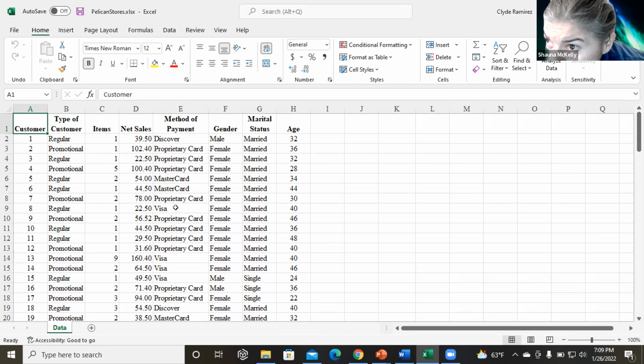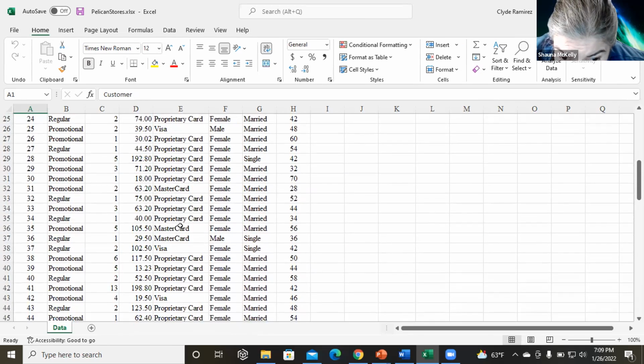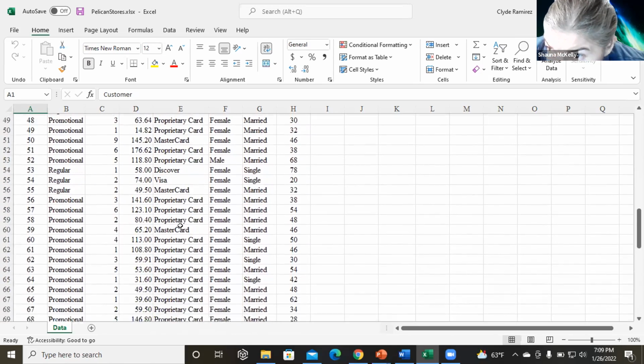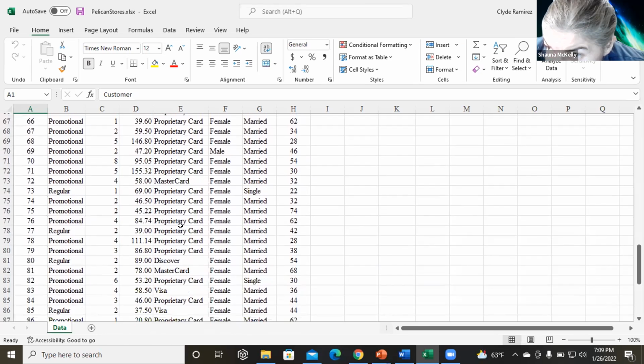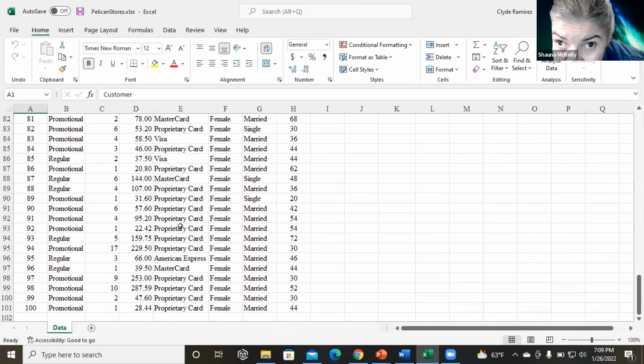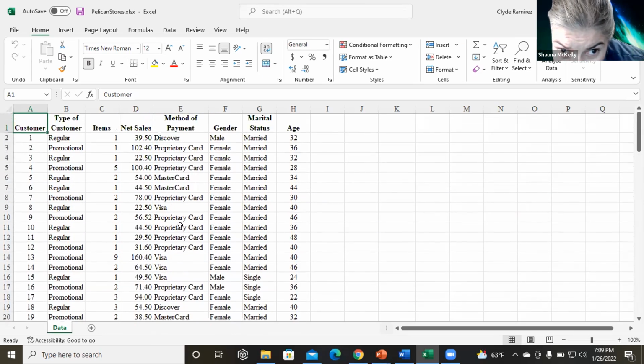I don't remember the commands for that, but that would be the easiest way, because you don't want to sort them and get the data out of order. There are 100 rows, and I'm thinking you should be able to count. Let me see if I can look it up, because I don't normally use Excel for that.